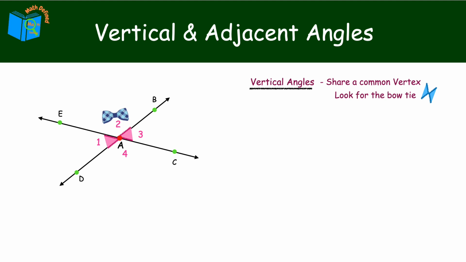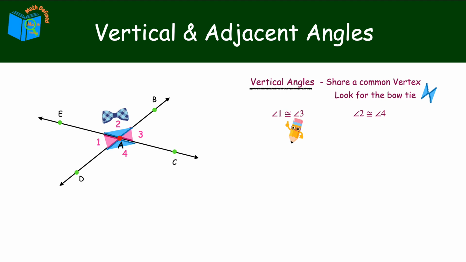Now, how do we write it? There are two options for naming angles. We can use numbers if they are given, or we can use the points given in the figure. Let's practice writing it both ways for now. Using the numbers given in the figure, angles 1 and 3 are vertical and congruent. And angles 2 and 4 are also vertical and congruent. One more thing, did you notice this symbol that looks like an equal sign? That's the congruence symbol. In geometry, it shows that a pair of angles have the same measure.